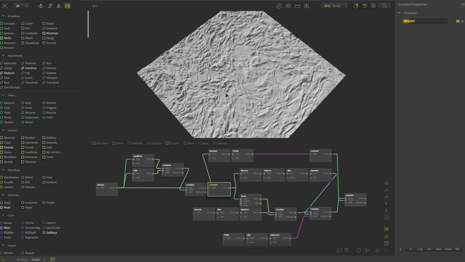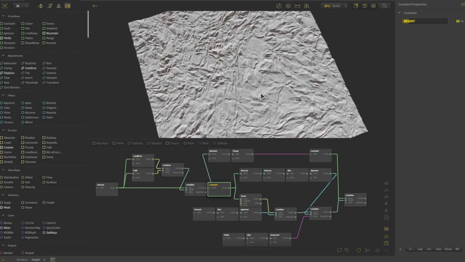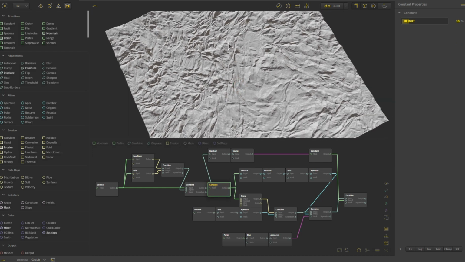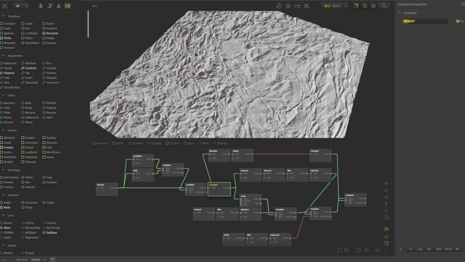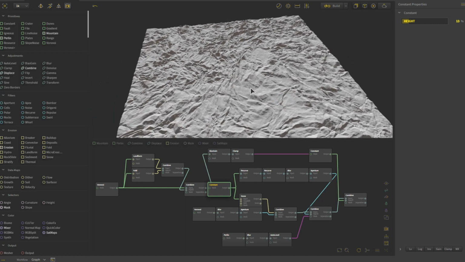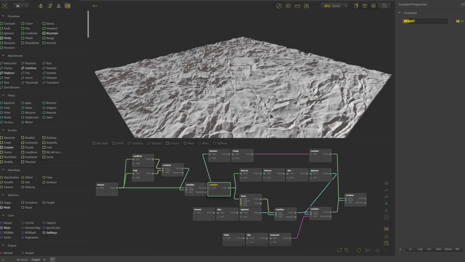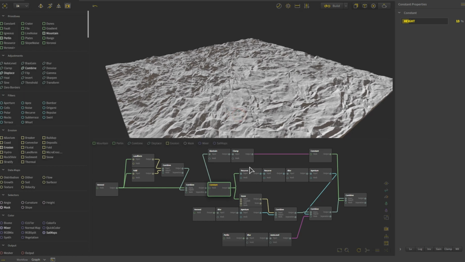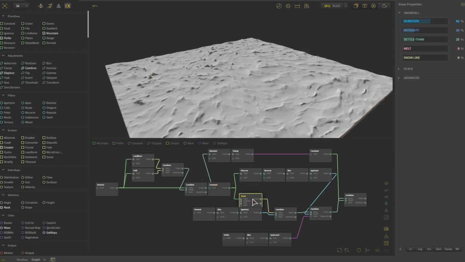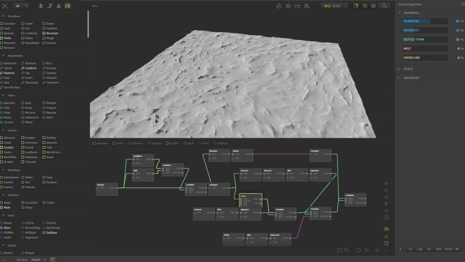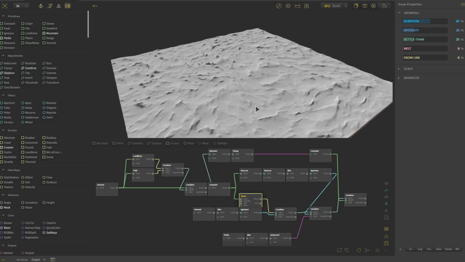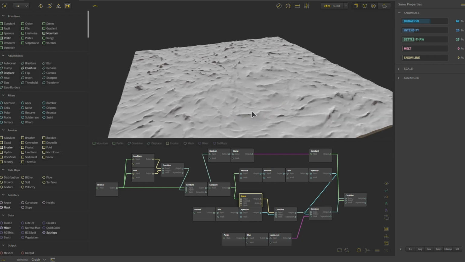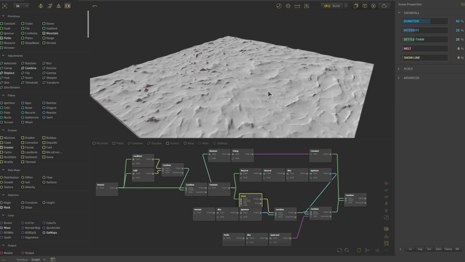Taking that through a constant to control the height makes it pretty convenient. And now you can see what's happened here. I've got some of the main Voronoi pattern that's there still, but it's added another layer of these tiny little bits all throughout it. Now one of the easy things that you can do to that is going through the snow node. Snow goes ahead and fills in a lot of the areas and softens a lot of the different regions, allowing certain peaks to sit out from there. You can use this in a variety of ways to give you that sense of sand-covered or snow-covered surfaces.